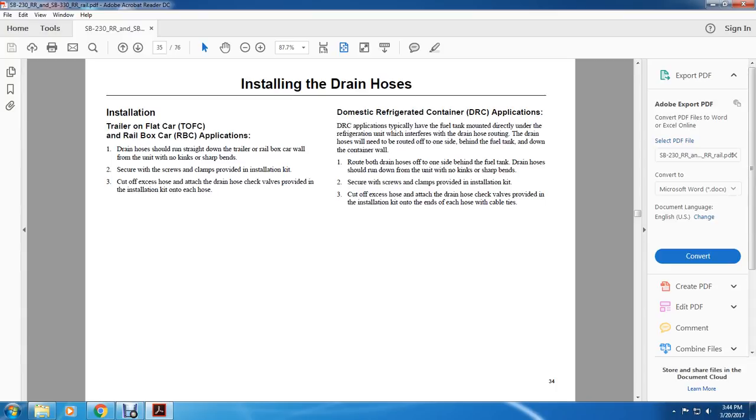Domestic refrigerator container applications typically have the fuel tank mounted directly under the refrigeration unit, which interferes with the routing of the drain hose. The drain hose needs to be routed off to one side, behind the fuel tank, and down the container wall.